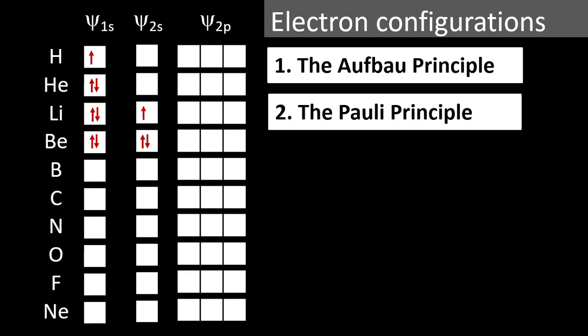Now the 5th electron has to go into one of the 2p orbitals, and this gives us the correct ground state for boron. So far, so good. But the next element is carbon, and there's an ambiguity here. Where should we put the 6th electron? Should it be parallel or anti-parallel? Should it be in the same box or another box?